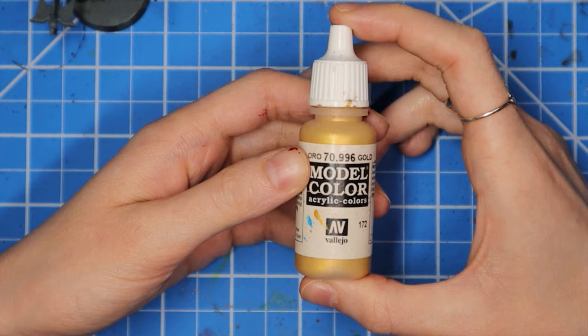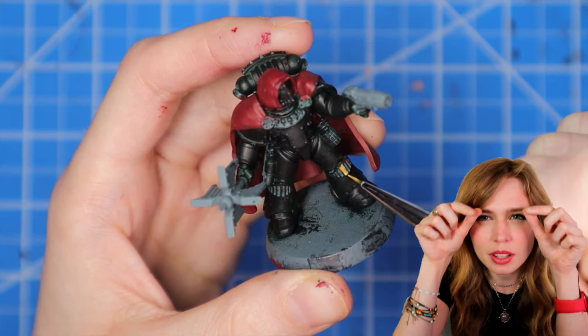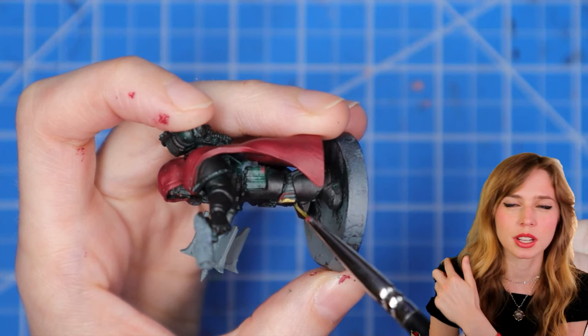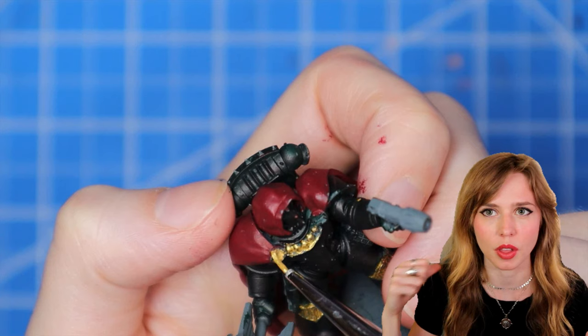Step three, we're gonna use a gold and we're gonna paint the knees as well as that trim that's on those little shin areas and on the shoulder. And we're also gonna wanna paint that gorget on the chest and then the little spiky top on the back.